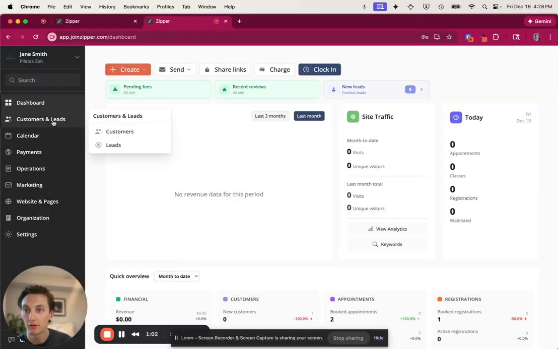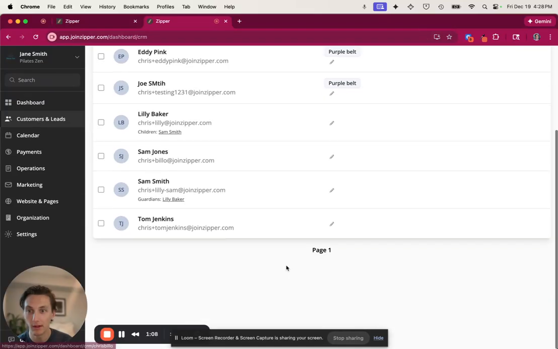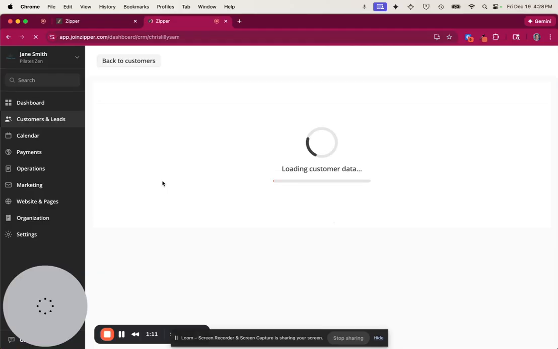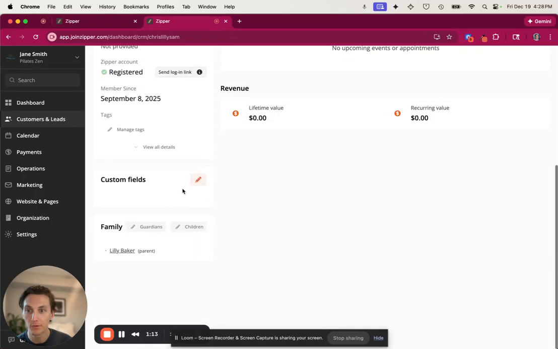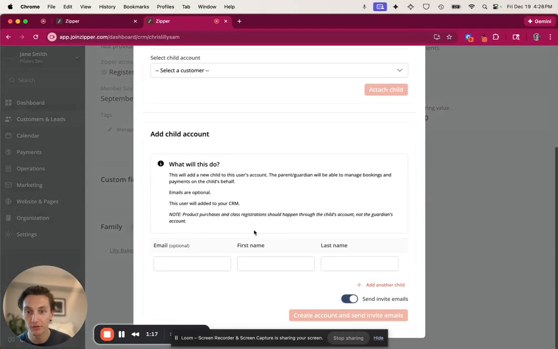Hop over here. So now from this account, you see we can check out our customers, where we can go ahead and see what's going on in a customer profile. You'll have the ability to manage your children accounts for parents, so you can simply add children on. The children can manage their bookings on their own, or the parent can do it for the child.